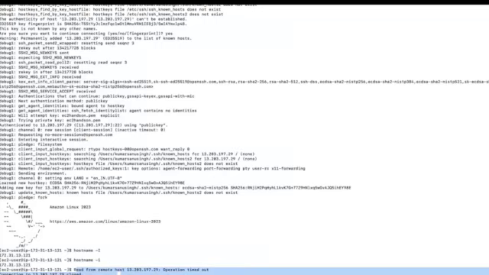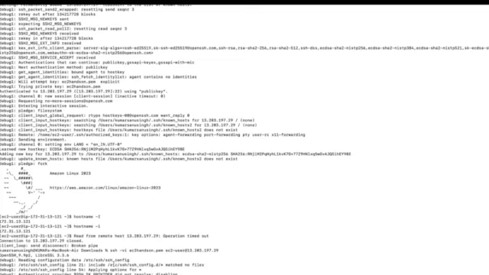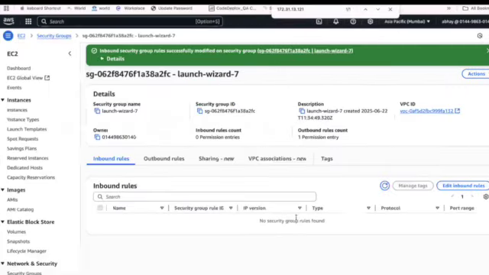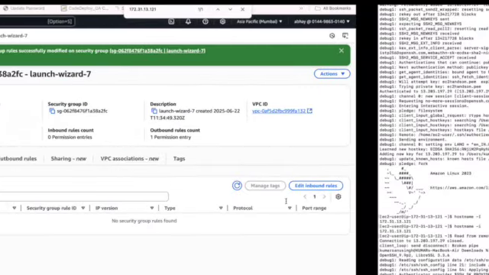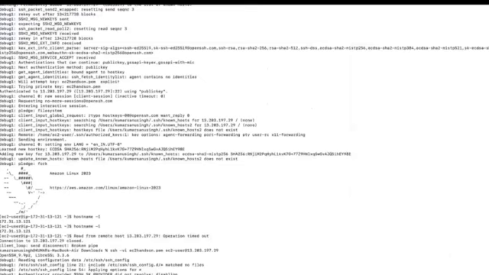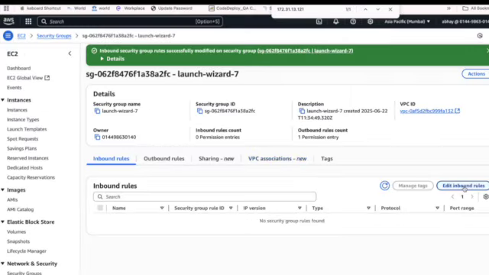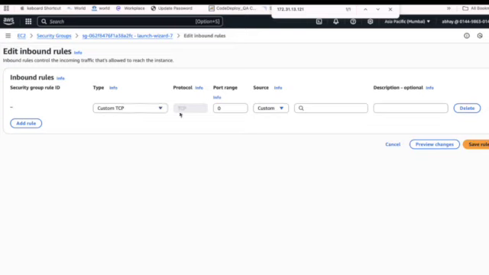Operation timed out. You see, it is trying to connect to port 22. But what happened? We deleted the rule. Nobody can reach this instance. It is not able to reach, right? It got stuck.